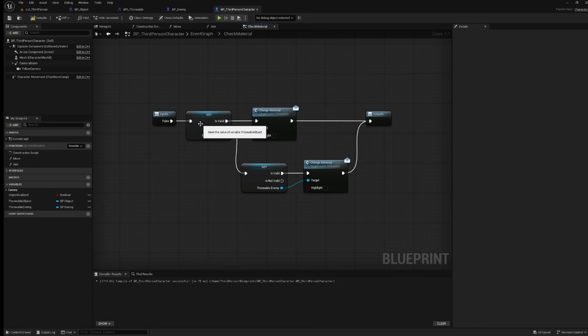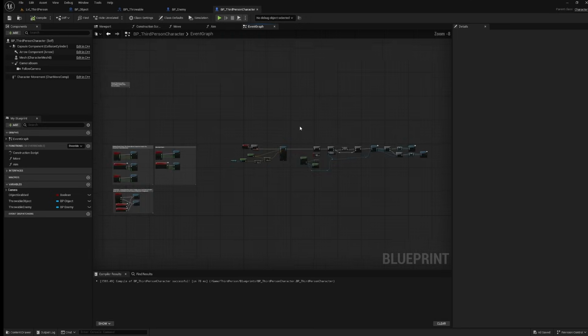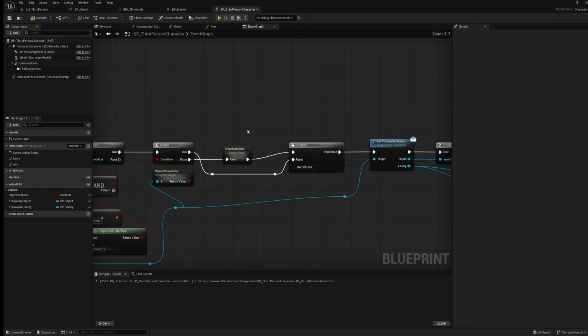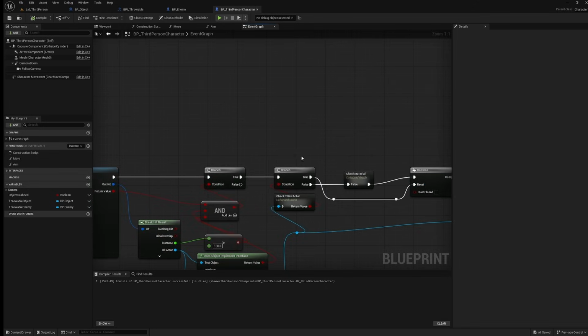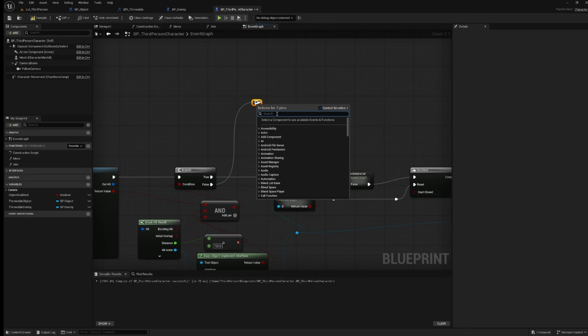And then the first time we run this through, both of these are going to be not valid, so we just need to attach it to the output there. So in order for that to work, we also need to have something coming off of our false branch here.